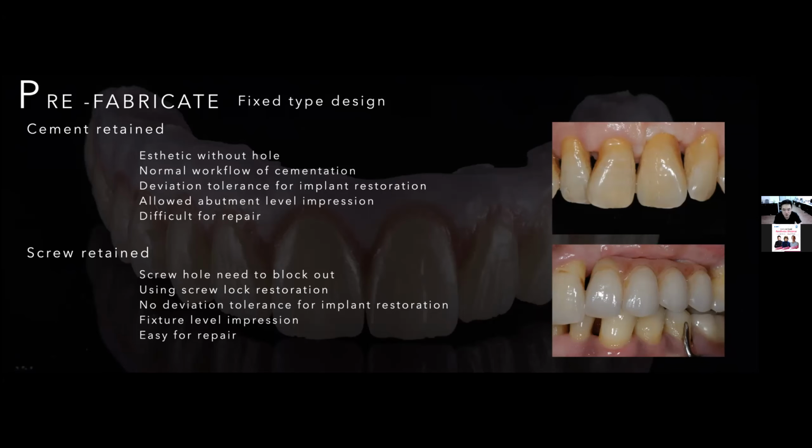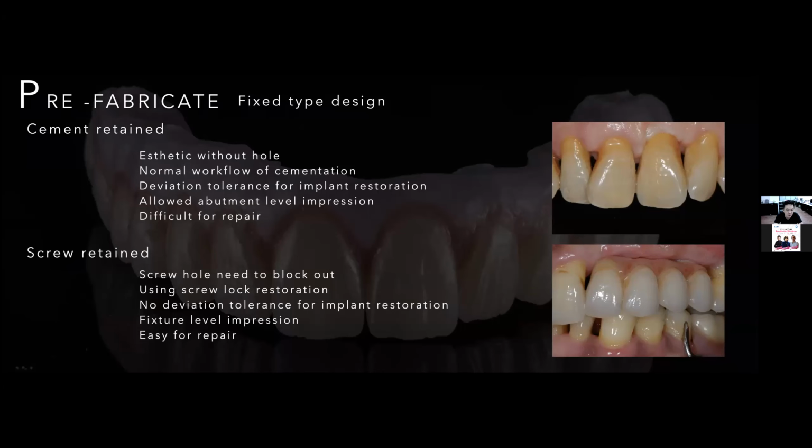In the past, creating a very nice and perfect screw retain restoration was very difficult, but nowadays we can get a very nice result through the scanner and the mini machine. But the big problem of the screw retain is the screw hole, because it needs to be blocked out so we can't see the screw hole. In the posterior, the dentist can use composite to repair it very nicely with the morphology on the screw hole. But in the anterior, maybe your screw hole is open on the visual side. This is very difficult.